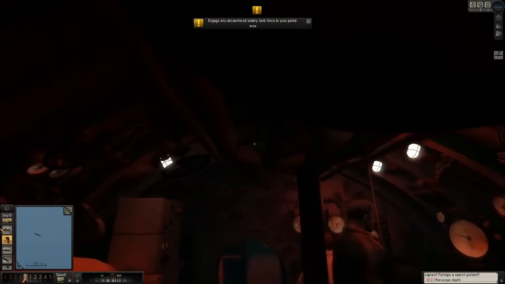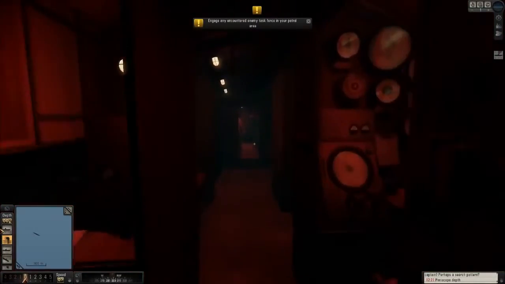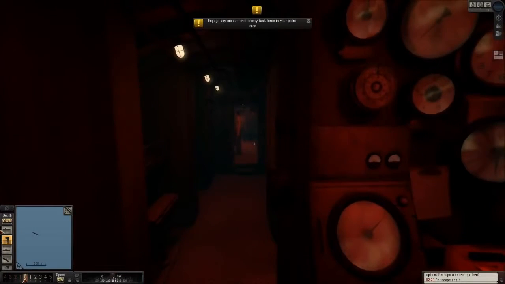Alright, so for those wondering, despite this being a new submarine, the interior is exactly the same. So that's kind of a letdown. Although, I guess it's still a Type 7, so the interior probably wouldn't change that much.